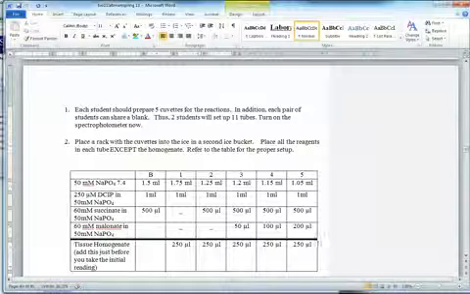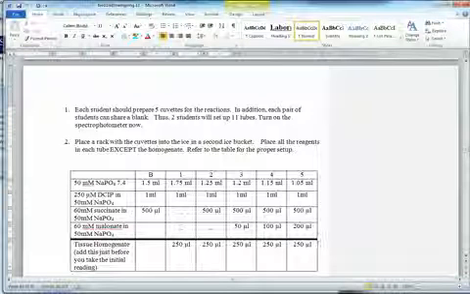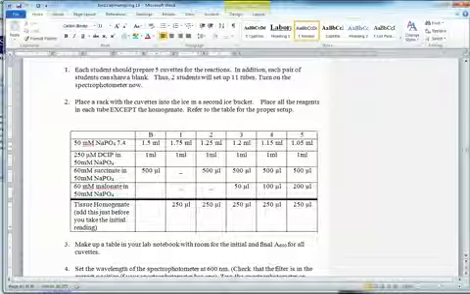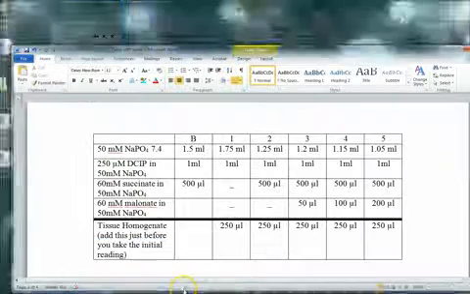This video is to describe how you ought to write your methods for your SDH paper. So here's the thing. The SDH reactions that you did, and you see them here, worked because there was the correct relative amount of buffer and enzyme and substrate. We did them in a total volume of 3 ml, and it's going to show you that here.